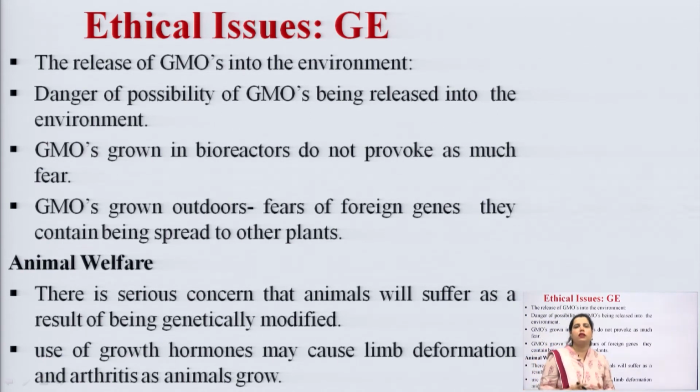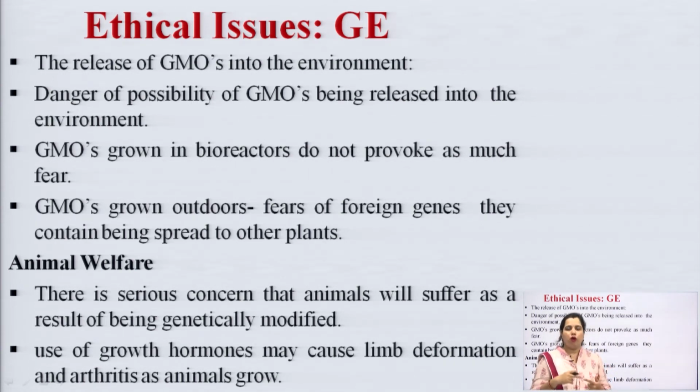Now, what are the different ethical issues? On one side we are saying that genetic engineering has a positive effect in all areas, right, but on the other hand we must have a standard protocol for conducting these kinds of genetic engineering processes. What are the basic hurdles, what are the ethical issues we are facing, so that we can have efficient use of this technique in all types of areas? The release of GMO into the environment. Yes, GMO, genetically modified organism.